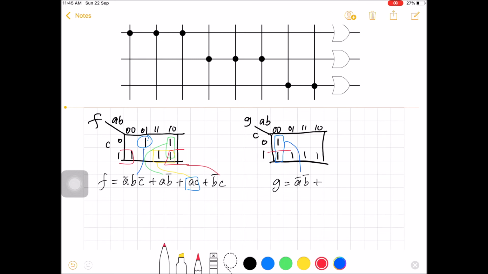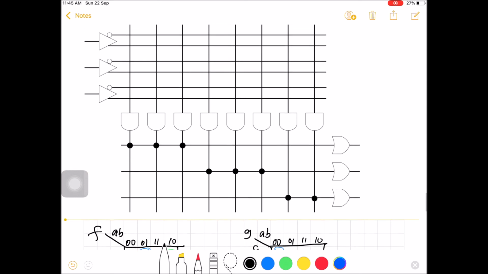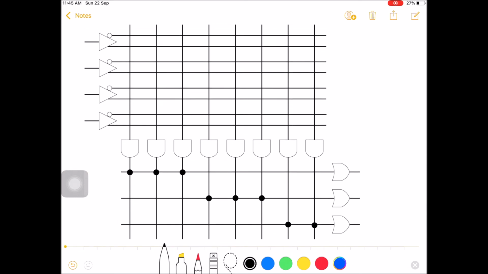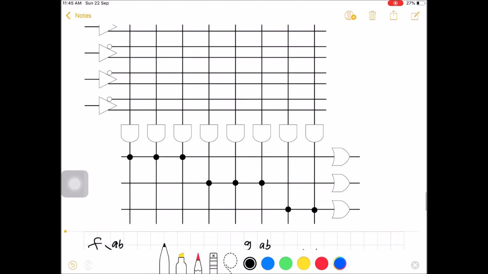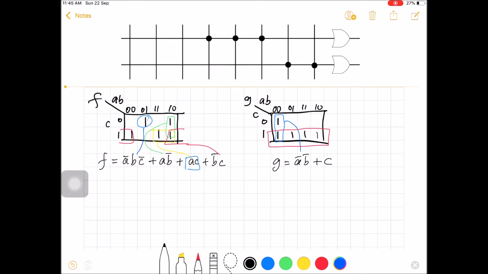And building this group back, so we have A bar, B bar plus C. Alright, remember that this PAL has an extra input and output, so the correct way is to exploit this advantage for function f that has 4 product terms. Using some algebraic manipulation, let's denote the last 2 terms in f.